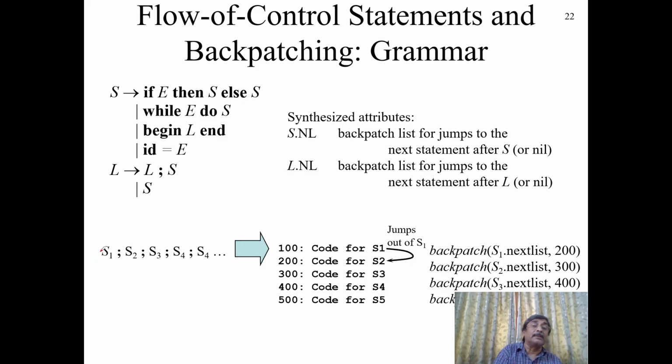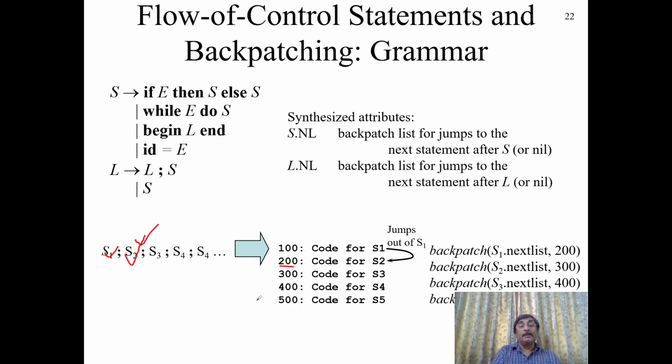So if you look at the parse tree, this S will have its parse tree. That parse tree will have a number of incomplete gotos. Those gotos will have to be filled up by the beginning quadruple number of this second block. So I have to backpatch. So I have to incorporate two things. One is S.nl, or S.next list. So wherever I have S1.next list, they have to be filled up by this 200, because 200 is the beginning of the second block, right?